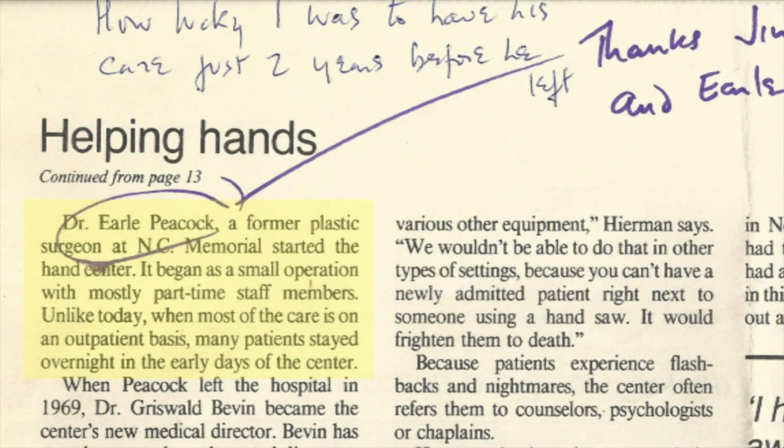Peacock, the hand surgeon. I went down with Doc Borden, then on the board of the Outward Bound School. He knew Dr. Peacock, they knew each other, were friends. And he said, I've got this mountain guy here who's busted his hand and he needs you to have a look at it. So Peacock, I was literally out of the mountains. I was filthy. We'd drunk quite a lot of beer on the way down. So I was stinking like a vagabond, looking like a vagabond.